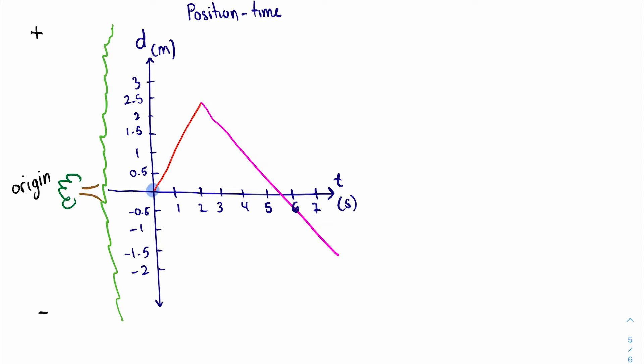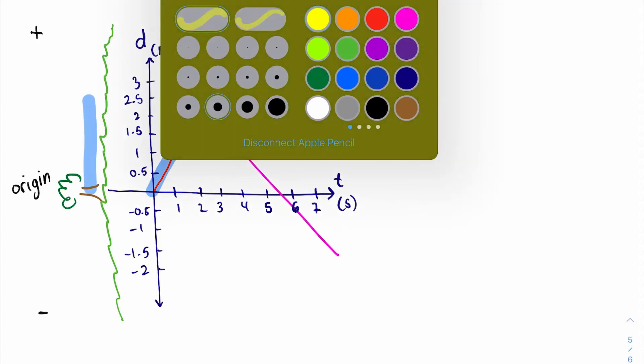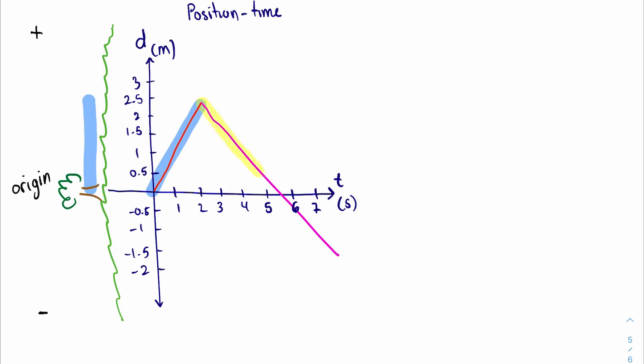Anything to the left of the tree, which in this case looks downwards, will be negative. Notice that in the red section of our graph it starts from the origin, which is the tree, and it moves in the positive values. We can represent this in our diagram as moving away from the tree to the right.